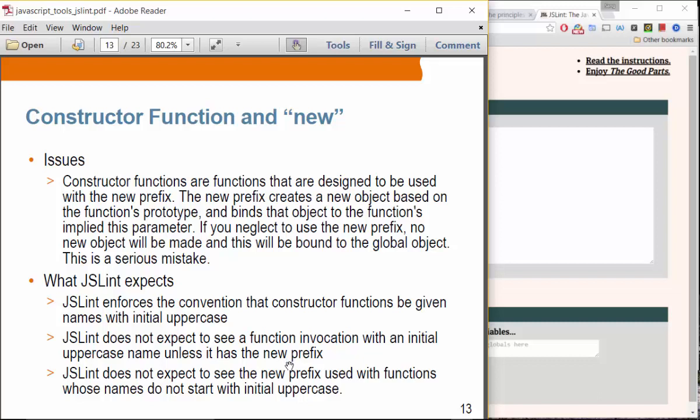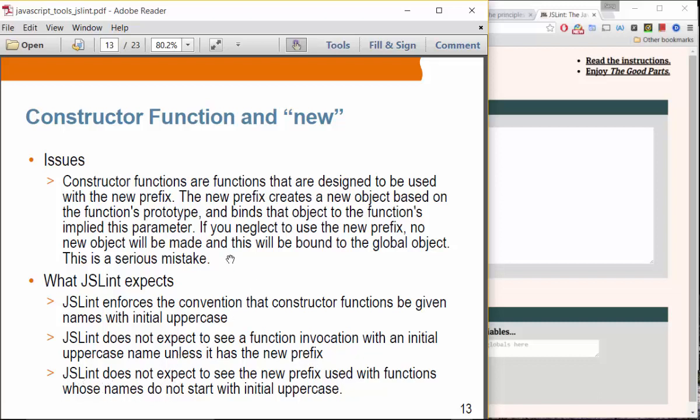If a function has an initial uppercase, then whenever it is used, it should be used with a new prefix, because it plays the role of the constructor function.